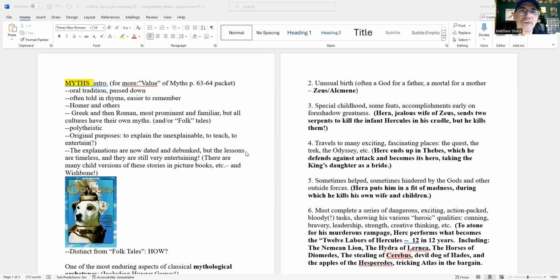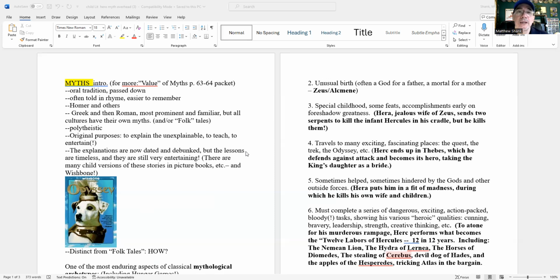Obviously, one of the main characteristics of these stories is that the hero doesn't stay home and just twiddle his thumbs. Something causes him to leave his home to go on some journey, and we call it any number of things. We call it a trek, we call it an adventure, we call it an odyssey. I mean, that's the origin of that word. And he ends up traveling to many, many exciting locations, fantastical situations, and has a series of tasks that must be completed. I guess I'm combining 4, 5, and 6.